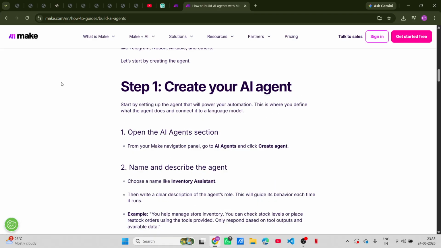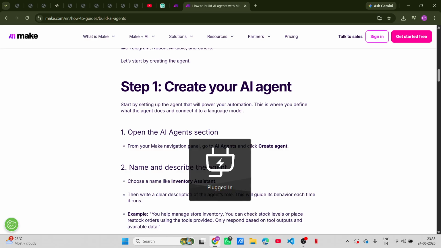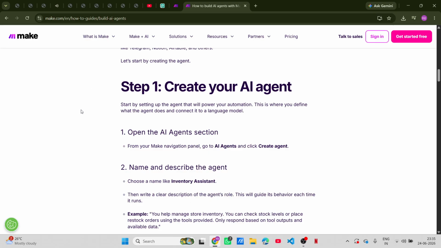Let's jump right in. First, let's talk a little bit about what make.com is. It's a platform that allows you to automate tasks by connecting apps and services seamlessly. Creating AI agents can enhance this automation process, providing you with tools that can understand and respond to requests intelligently. So, whether you're looking to build a chatbot, automate customer responses, or simply streamline your workflow, you'll find this guide particularly helpful.